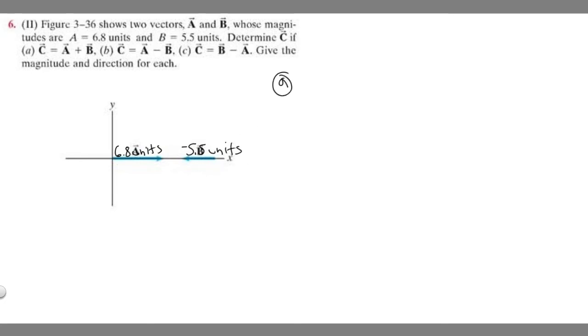Let's start with A. So A is going to be A plus B. If A is 6.8, 6.8 plus, and then B is minus 5.5. So 6.8 plus a minus is just going to be minus. So minus 5.5, you're going to get 1.3. So it's going to be 1.3 units. That's the magnitude.